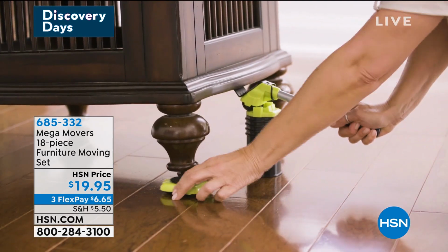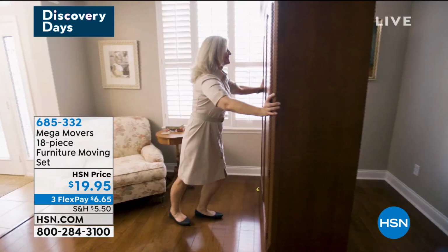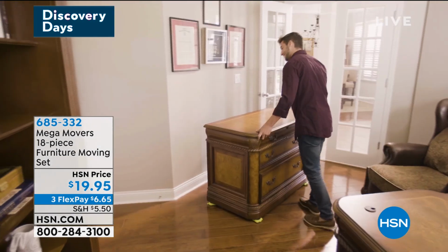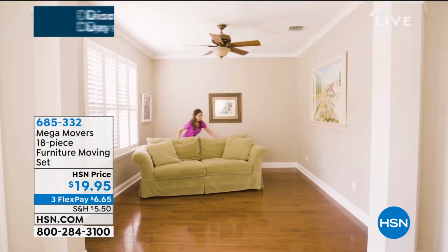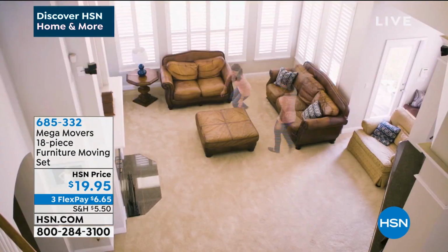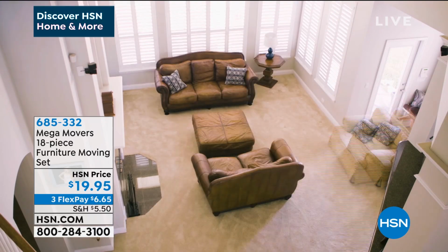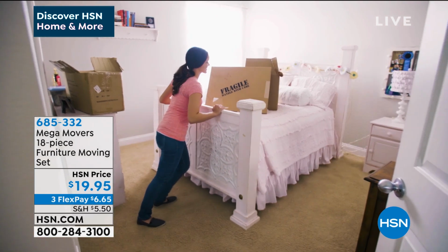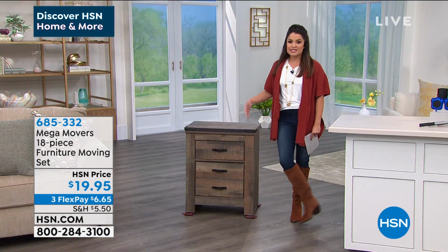But wait, there's more. That's how you use the risers. But look at this lady moving that big, huge armoire, dressed up ready to go to church. She had a little pencil skirt and flats. And the point of this is, it doesn't matter who you are. This gives you that independence. And I think more importantly, that peace of mind, that you can move things without having to struggle. You don't need to get 5 people into your house to help you move something.